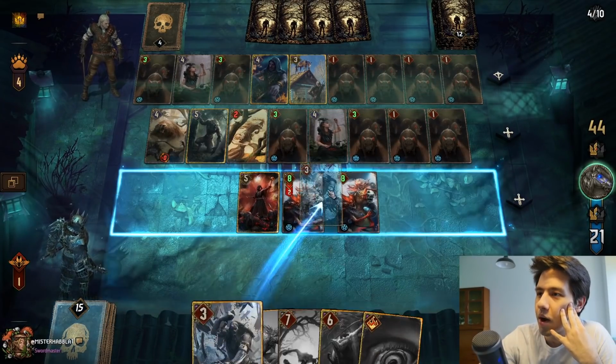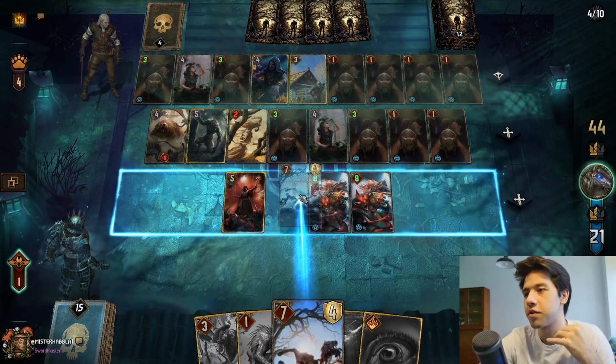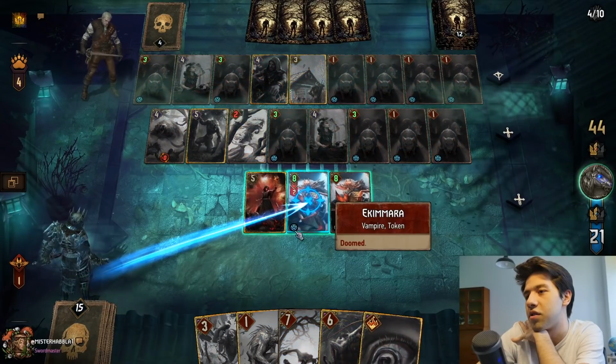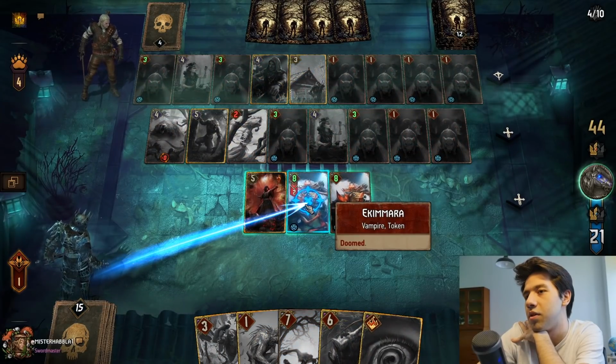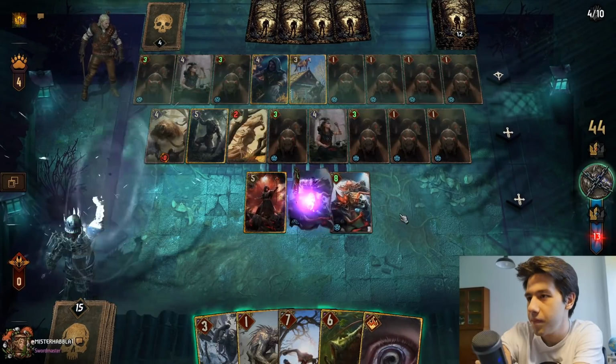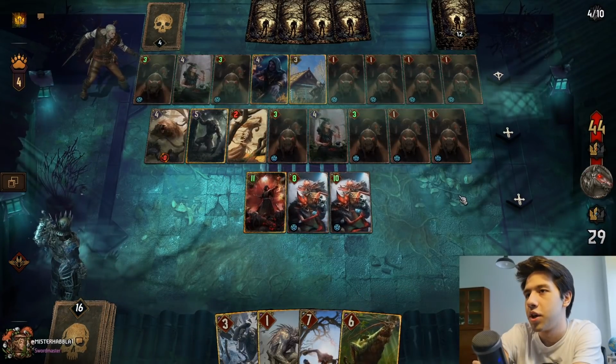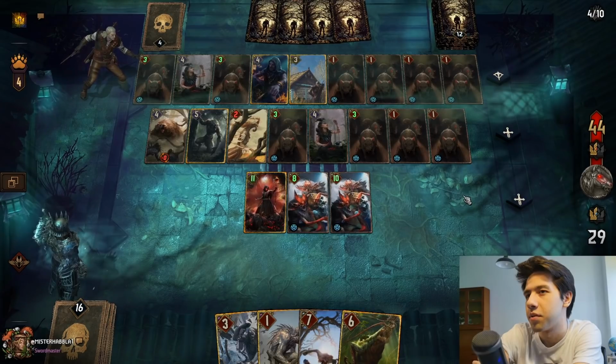So I think now I can... do I play Jotun now or do I just play the Kikimora worker? I could also just play Parasite on my own unit. I could also just consume this right now just to avoid the bleeding. Just do that. It's not too bad. And then just Parasite my operator. Get that big Jotun next turn. Maybe I should have waited for that.